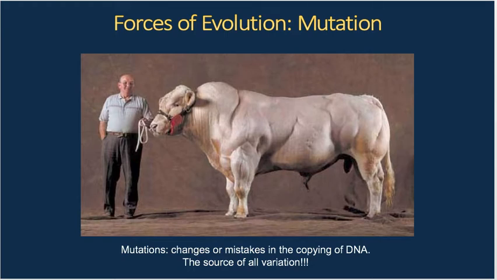This is a cow that, as you can see, has kind of a weird physical characteristic. It has an excessive amount of muscle. This is caused by a single point mutation. Basically what happens is this single point mutation has caused changes in how muscle development is controlled in the species. So because of this single point mutation, this cow has excessive muscular growth. So you can have some pretty widespread physical changes that occur as a result of single point mutations.